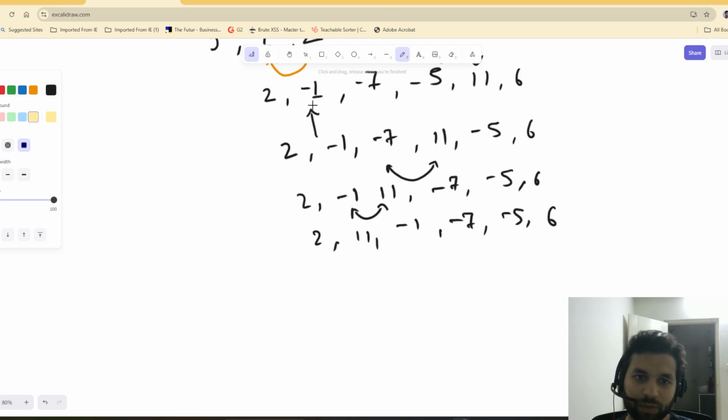Our pointer was here, so we'll move one more step, and we'll keep moving our second pointer until we find the positive one, which is at 6. Then we'll keep swapping 6 until we move to the right side of -1.